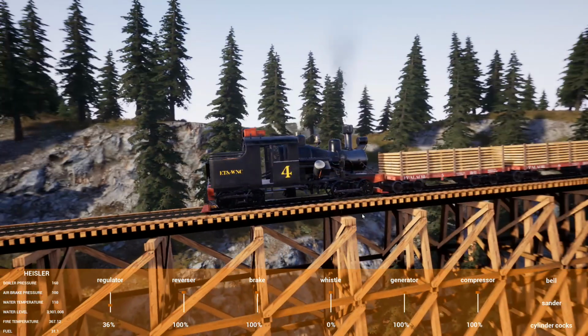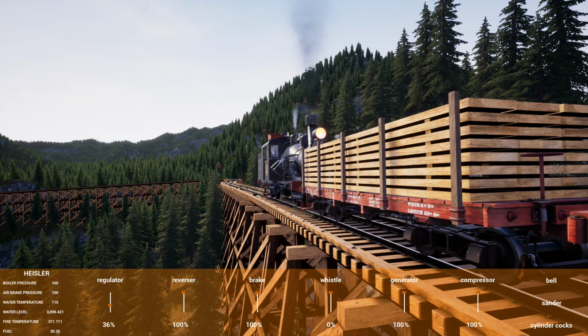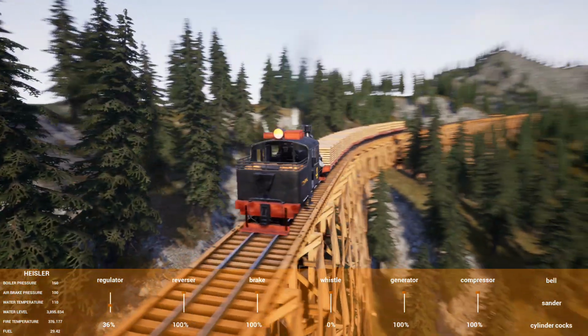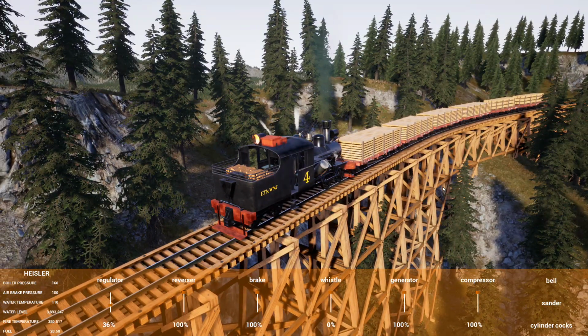You know what I'd love to have? I'm sure it's been requested in the idea board section of their Discord or their Steam page or whatever, but a gradient. Being able to see the gradient that you're on. Now, is that realistic? Absolutely not. I mean, at least I don't think it is. It just comes down to railroad knowledge in real life.